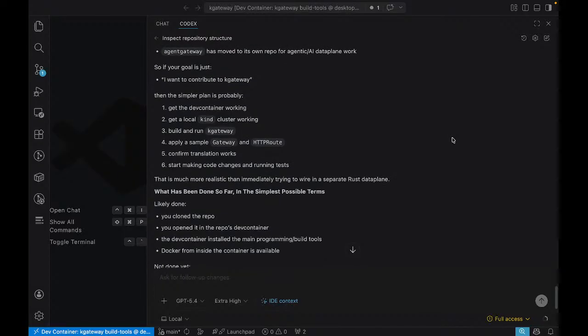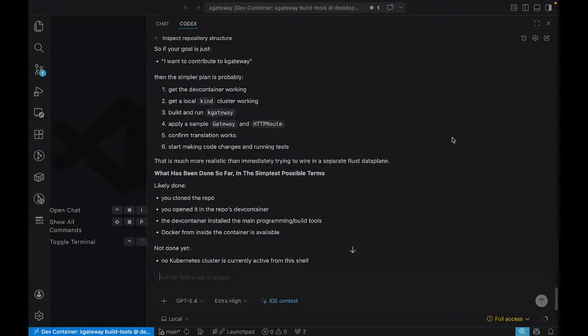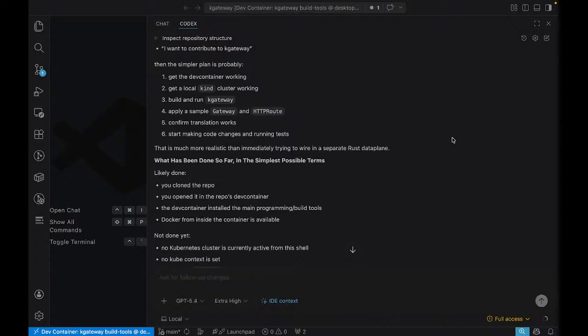So if your goal is just, I want to contribute to kgateway, then the simpler plan is probably: get the dev container working, get a local kind cluster, which I have working right now, build and run kgateway. I have built and run kgateway inside the Kubernetes cluster before.